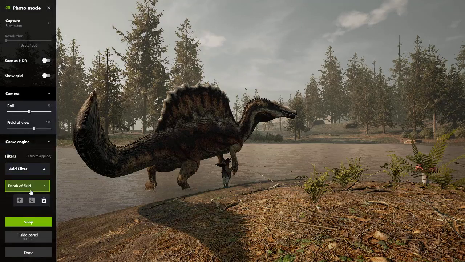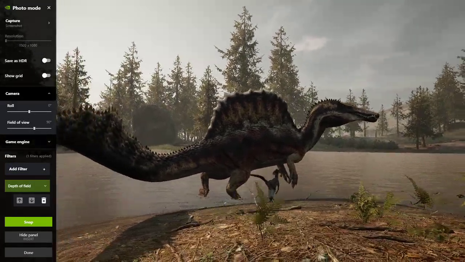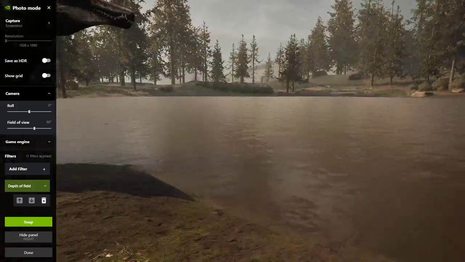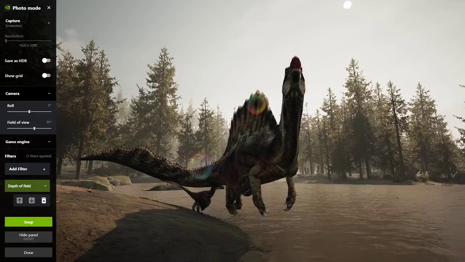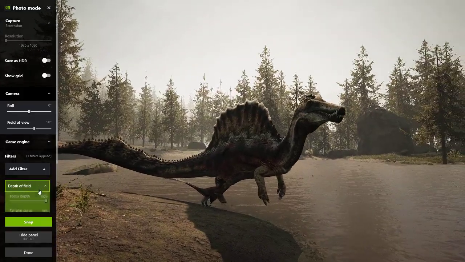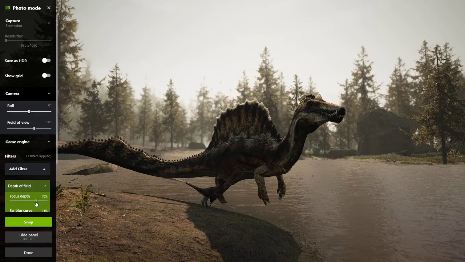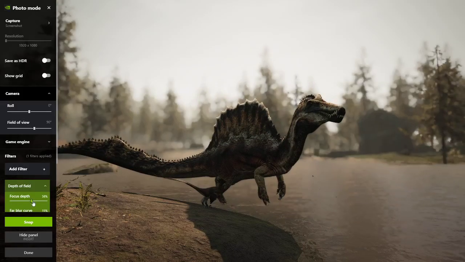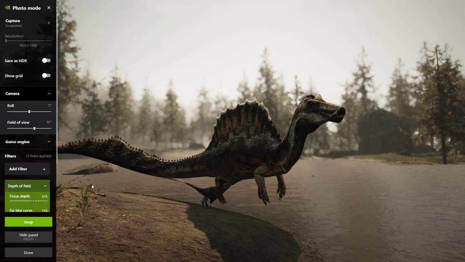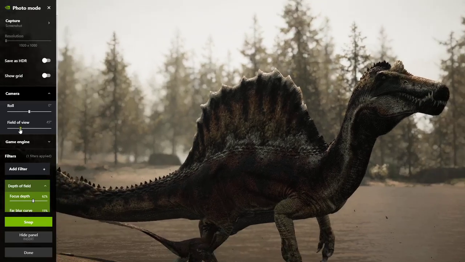We're gonna have depth of field, and we have a little raptor buddy in the picture now, apparently. Hope he doesn't start biting my poor Suko, or Spino. Alright, so depth of field, as I was showing you before, but it wasn't working. You can see how it's getting gradually blurrier. I like depth of field because blurring out the details of the background lets you see more of your dinosaur. And of course I like to zoom in with field of view.